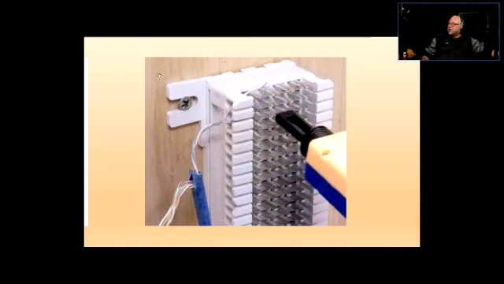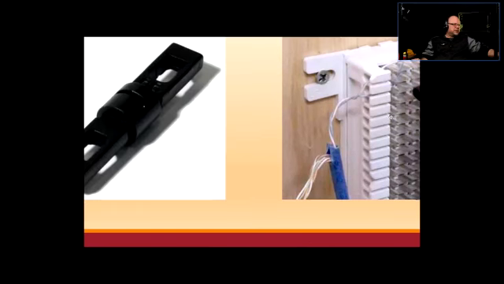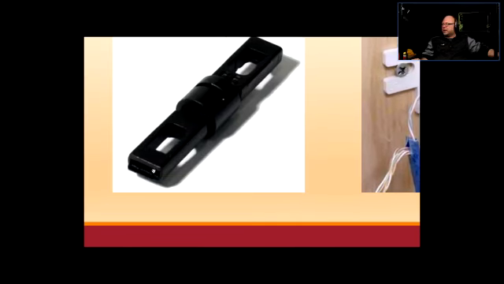All right. So now there are 2 types of those 66 block configurations, and sometimes you're going to have to figure them out one by one. Some of them would have this whole row connected to itself, and this one connected all to itself, and this one, and so on. Some of them have a split kind of connection. So these 2 connectors are connected to each other, and these 2 connectors are connected to each other. And there's a break in between. And in those cases, you get those 66 clips that you just clip onto these in order to make the connection. And this is what the 66 punch-down tool looks like.